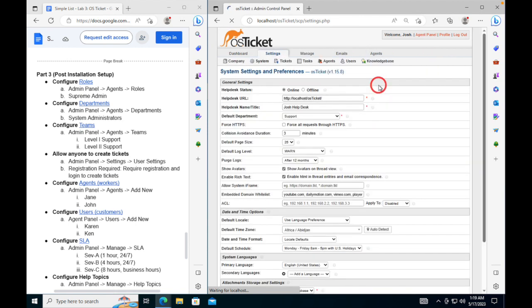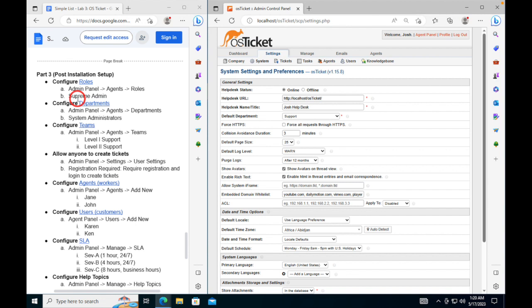Alright, so what we're going to be doing first is configuring roles, and the roles, of course, are just a little bit different per the person that we may be assigning to maybe certain teams. This one has a little funny name, Supreme Admin. Typically, you can put, I guess, technically any type of name to a specific role. I guess it'll be more so the permissions and the access we end up giving it.